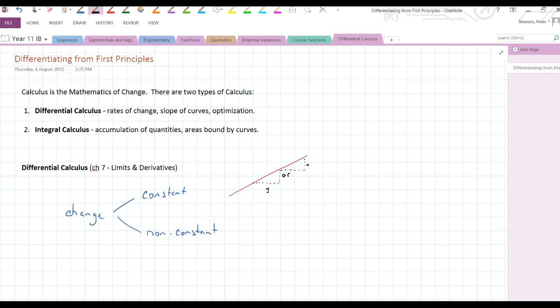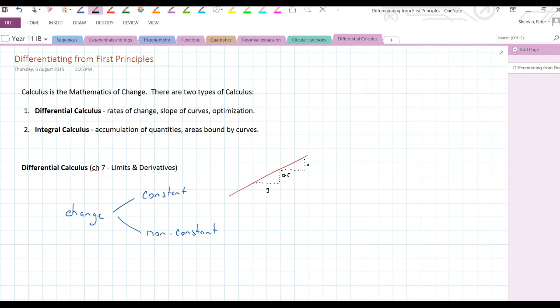Some examples of that are driving at exactly the same speed. So maybe you're on cruise control, but in reality, even with cruise control, nothing goes at the same pace. But you could look at some situations where you're buying tomatoes and they're $2 a kilo, and so if you buy 1 kilo, it's $2. That rate of change between the amount that you buy and the money you spend is a very simple rate of change. It's constant, and it's $2 per kilo. There's not a lot of maths involved there.